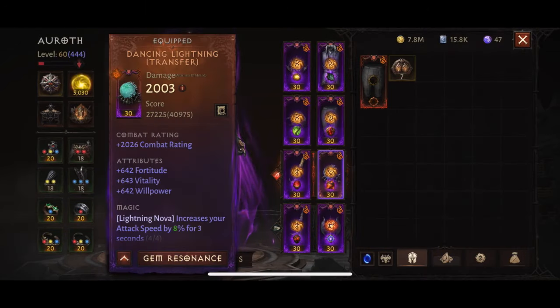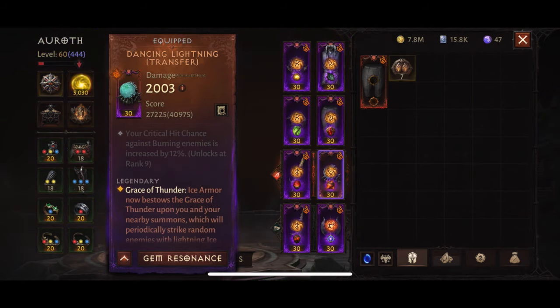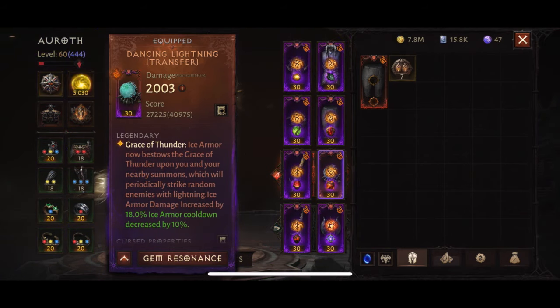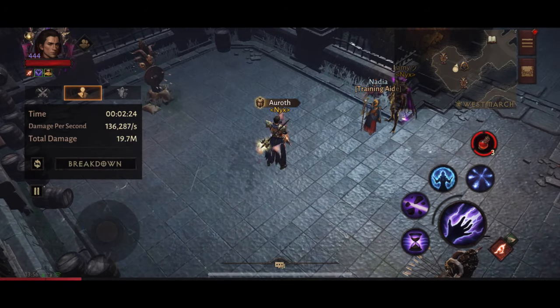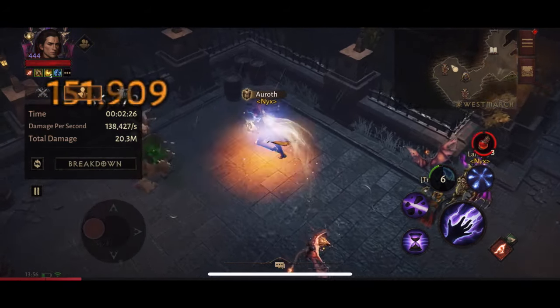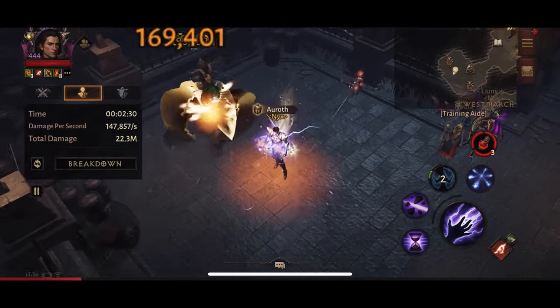If we look in the first offhand slot, we're using Dancing Lightning, and what it says is that Ice Armor now bestows the Grace of Thunder upon you and your nearby summons, which will periodically strike random enemies with lightning. And since we apply the shock effect with the helmet, the damage from this ice armor effect will be upgraded by 50% as long as the enemy is shocked.